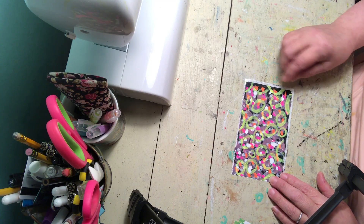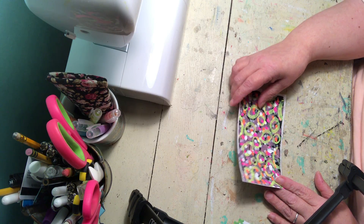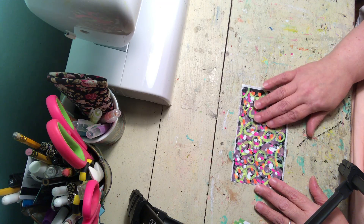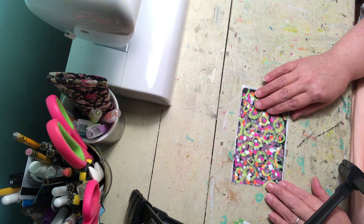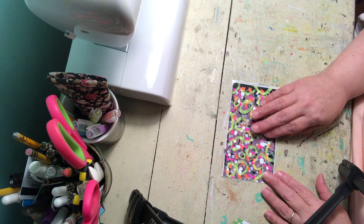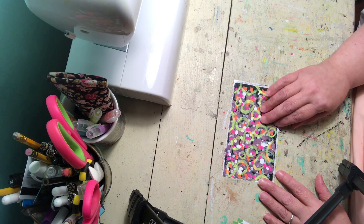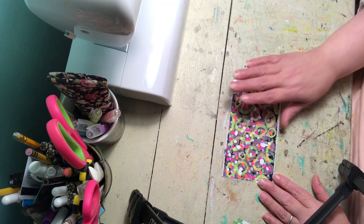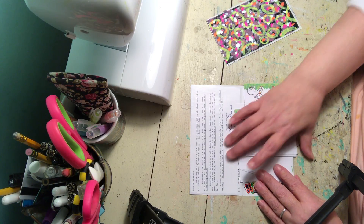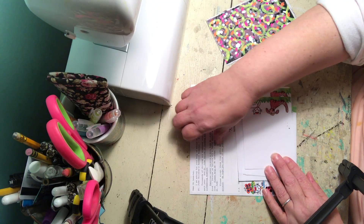I had used it in one of my planners as a separator and in a couple of different things. I thought it would be fun to do a make-along with you and make a couple sheets of them real quick. I might use some different colors — maybe more pastel, like a light turquoise, a light yellow, a light pink, maybe some gray. I can't show the address because it's for my son, but see — this is what they sent, a whole piece of sticker paper on the back.